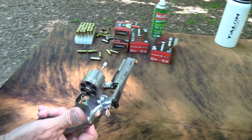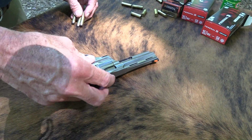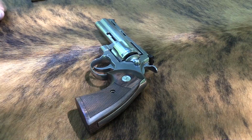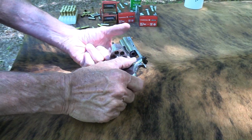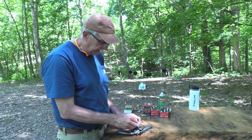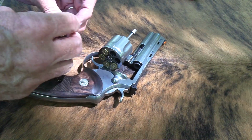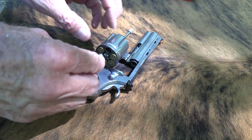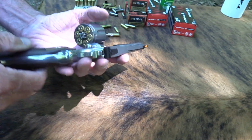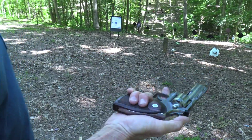If you get a chance to handle one, that really is probably pretty important with these. People seem to be extremely opinionated about this, and that's understandable, right? Because they're such a classic, and they weren't made for a good while. Now they come back with them, and they're a little different. The thinking was that there'd be hardly any way they could bring it back and make it like a real Python. My position on it has been that I'm glad they tried. I didn't think they would either. I had a real negative attitude until I saw it and handled the first one. Been a while now, hasn't it? We had that problem in the first video, too, at the end of the video. But I have been pleasantly surprised, as I've said. It really is a Python. It's got a few negatives, but it's not bad.